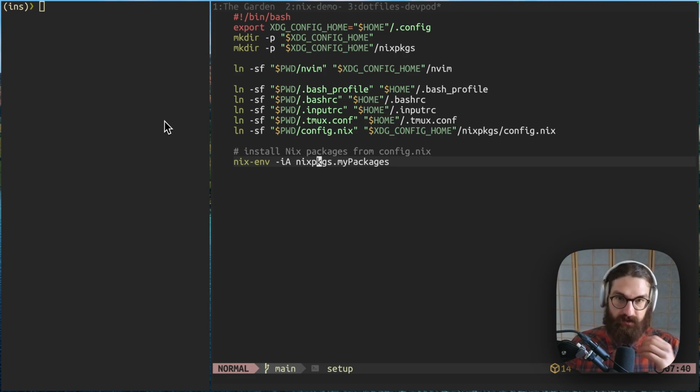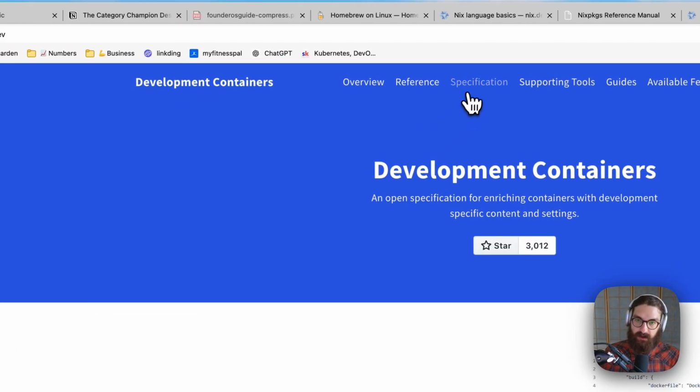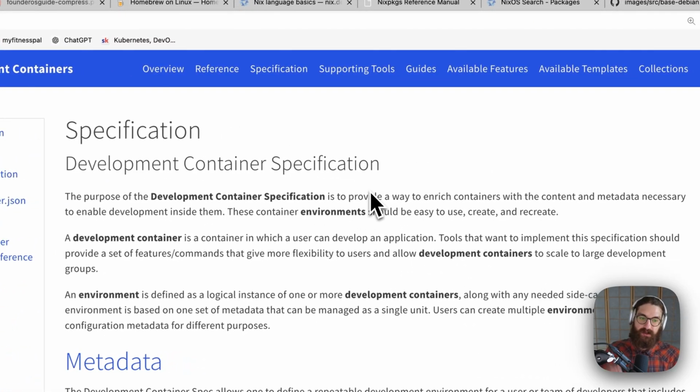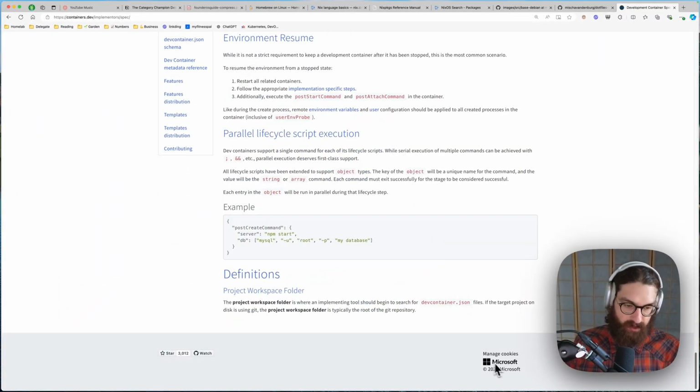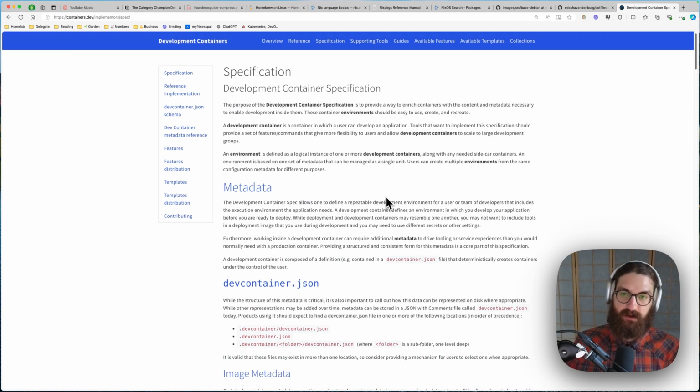And still, I don't really grasp the more refined elements of Nix. So high learning curve. And secondly, dev containers have a specification. So if I go to dev containers here, dev containers have a specification. This is defined by Microsoft. You can see it here, by Microsoft, but it has a specification and therefore it is going to be applicable in a broad range of environments.